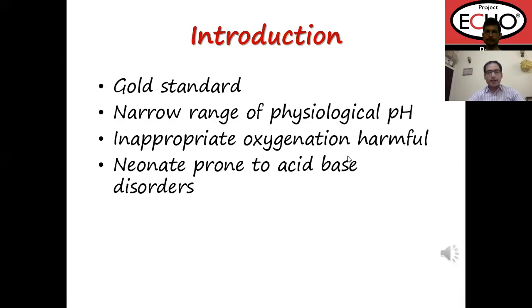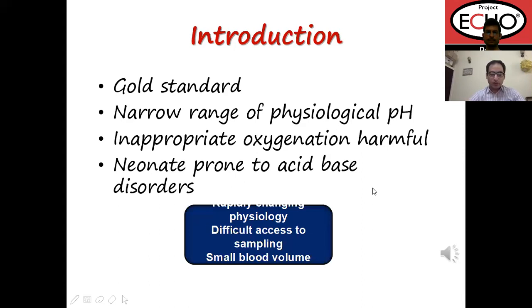As we all know, blood gas is the gold standard to know the milieu interior of a neonate. The normal pH is between 7.35 and 7.45, so there is only a margin of 0.1. Any variation in pH on either side can be detrimental and can lead to cell death and ultimately organ failure and death. Blood gas is important not only to know the inadequacy of oxygenation or ventilation, especially in a neonate. We know that even an excess of carbon dioxide, that is hypercapnia, or of oxygen can be even more harmful. So change on either side can be harmful.